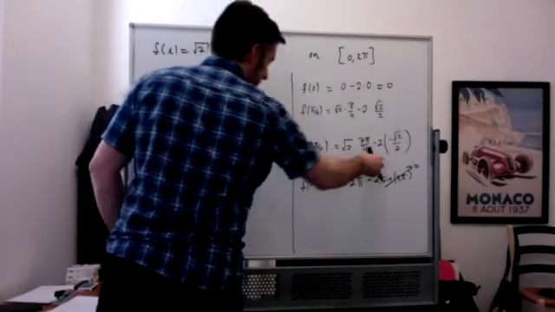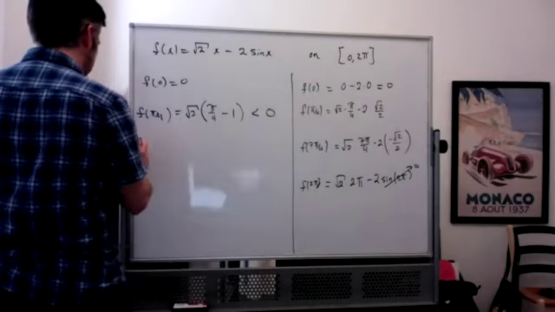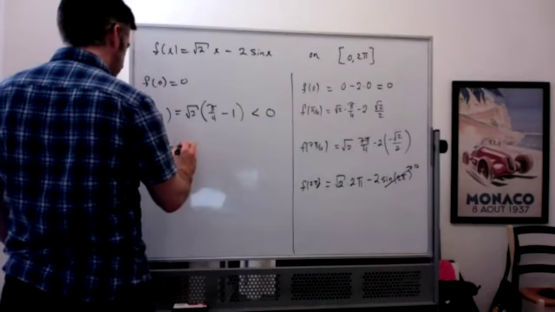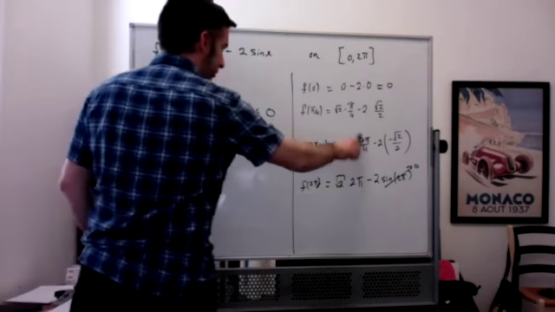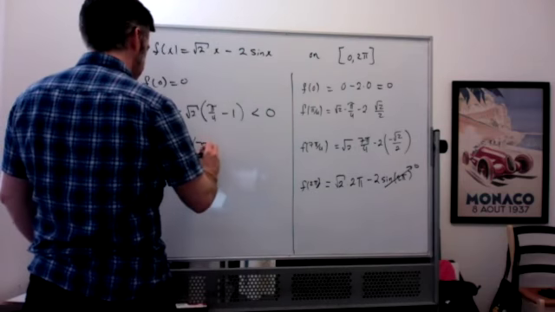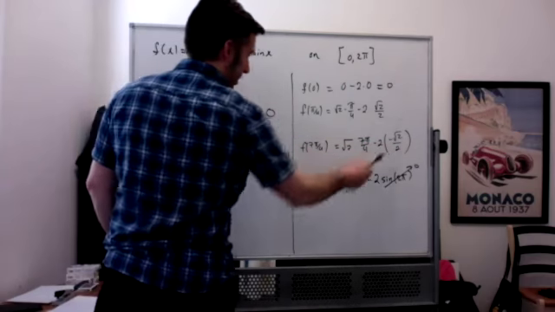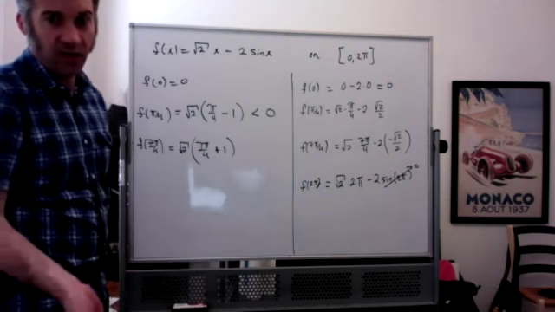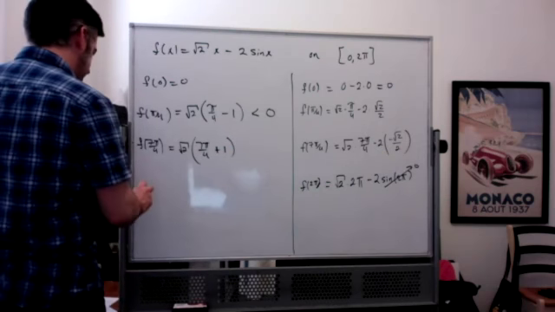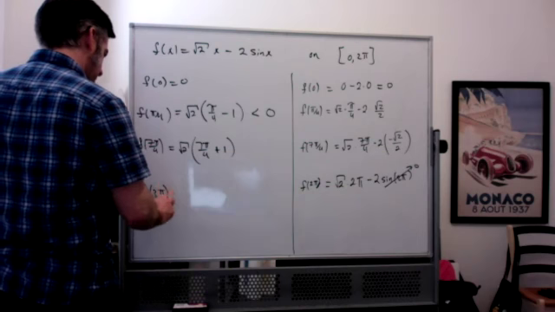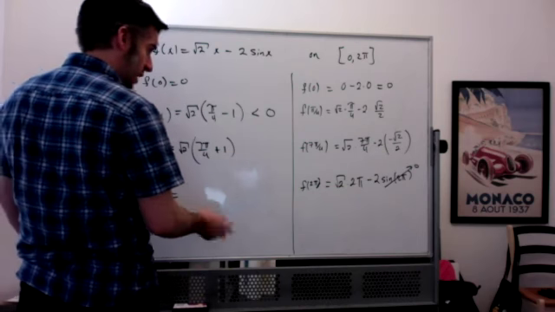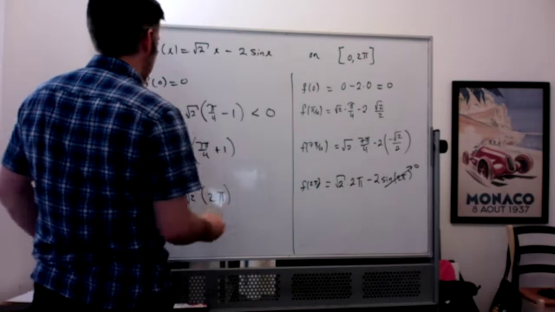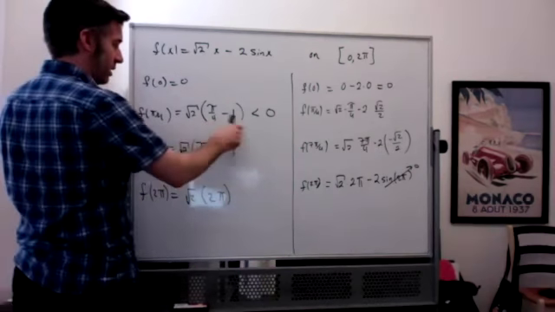Let's do the same thing here. I'm going to say that f of 7 pi over 4, I'm going to factor out the root 2. I'm left with the 7 pi over 4 here, and a minus is plus 1 over there. And I know that's bigger than 0. I don't know if it's the biggest thing yet or not. F of 2 pi, on the other hand, is equal to the square root of 2 times 2 pi. So then clearly this is the smallest thing.